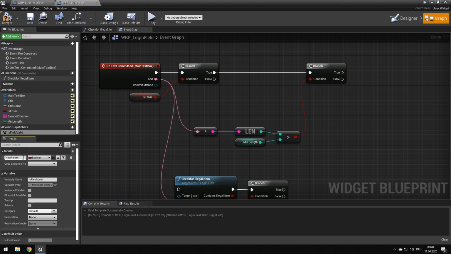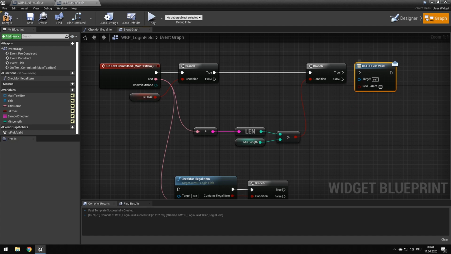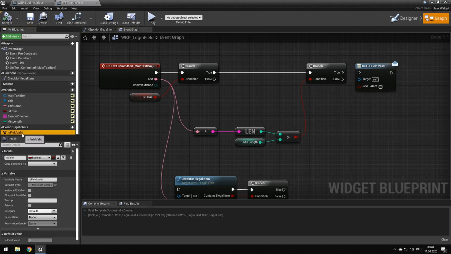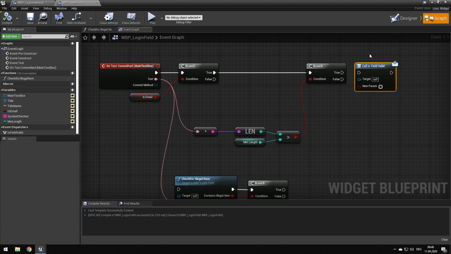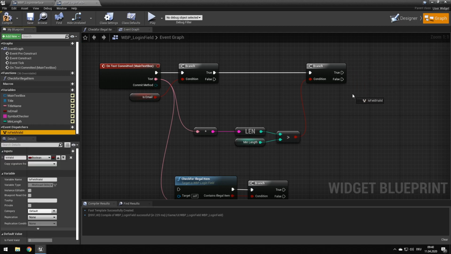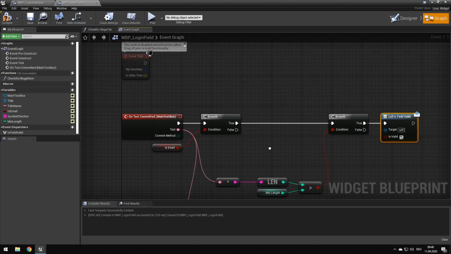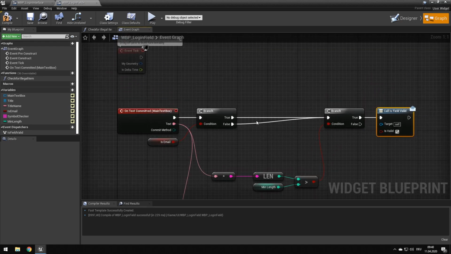What we want is just a bool which is valid, and we can just call this, and I didn't compile. Oops, did I really not name that? Yeah, I did. So let's just drag this in again. There you go. Oh yeah, I need to do another check in here.